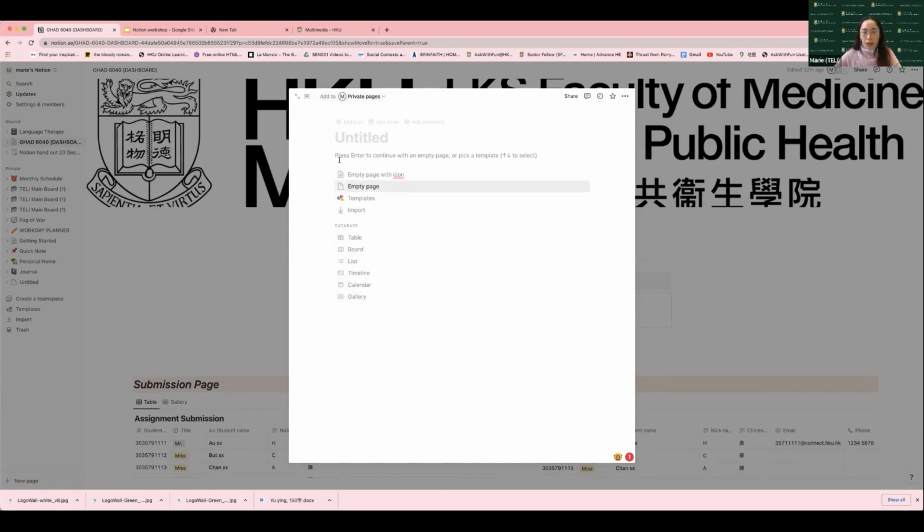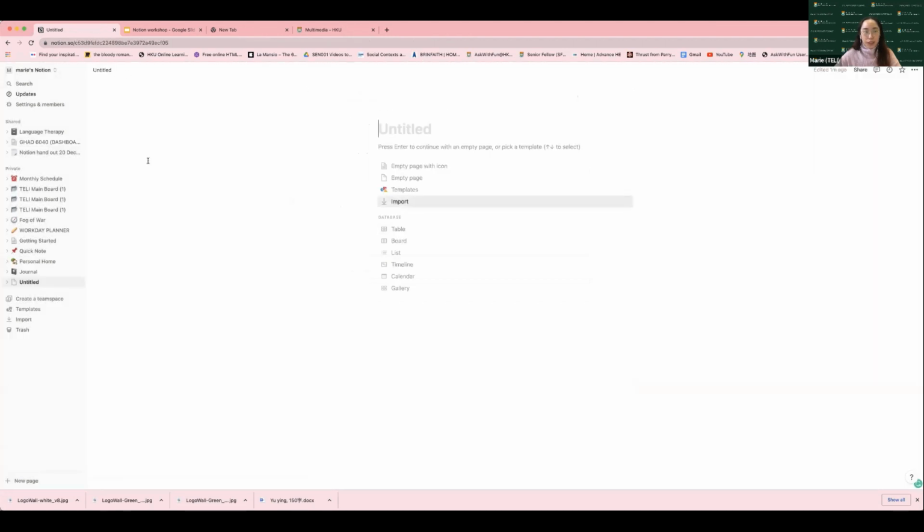The first one is if you want to edit in the full page, you can click here. And you see now this is a blank new page in Notion. Here we can give the title for it. Let's say Kelly. And here you can add an icon or cover or add any comments. And here you can just click to start your typing. So now you can start to edit.